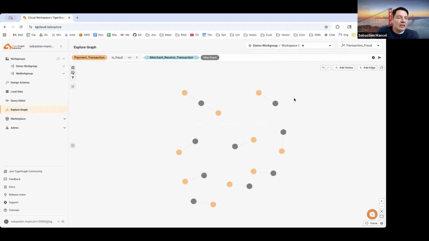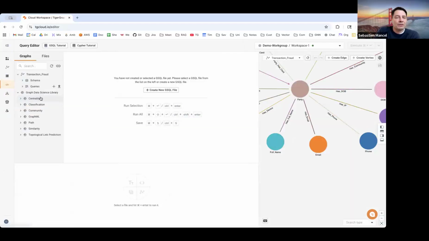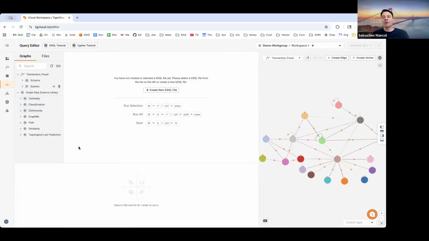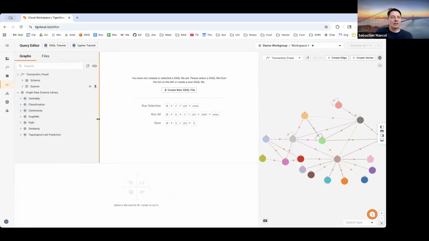All right, finally, let's move to the query editor. This is where preloaded queries and graph algorithms live. You can see here that the graph data science library includes different classes. So this is the graph data science library. It's included out of the box.